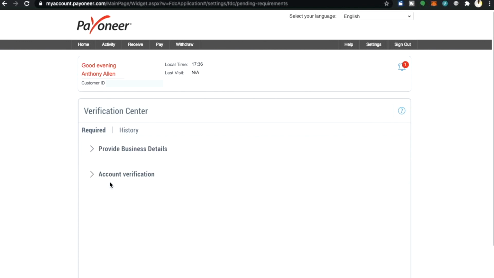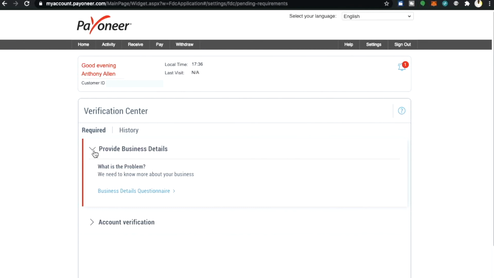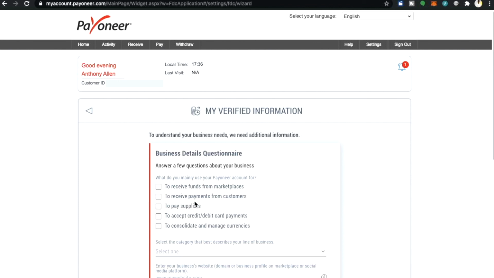Now, once you've signed up for your account and you're at this stage, you can actually give additional information for your account verification so that you don't have delays or potential delays with future payments. Now, this is for verification purposes as it's in the verification center, and there is a questionnaire where you have multiple answers that you can check. You basically check the answer that is applicable to you and your business or your current situation in self-employment, and of course there is extra information that you can add as well to help this verification for your payments to run smoothly on Payoneer. Now, this is not compulsory.